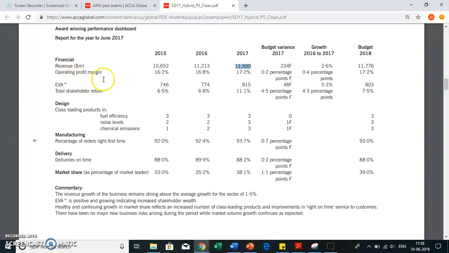Likewise, you have an operating profit margin. This is not an absolute figure, this is a relative figure. Right? Because how would you compute an operating profit margin? It is the operating profit divided by revenue or turnover. So you need to see how much profit you have made relative to the revenue that you've earned in that particular year. We can see that it's increasing. Again, good. You don't have to really comment on whether it's increasing or decreasing. You just have to comment on the KPIs that have been used.